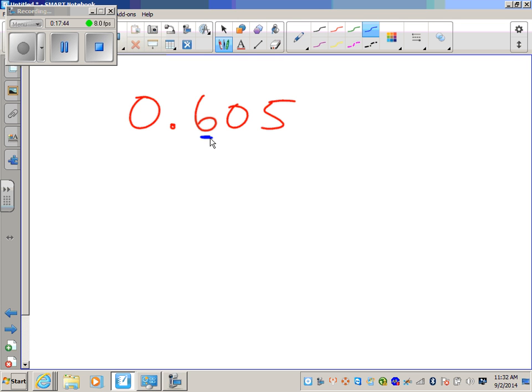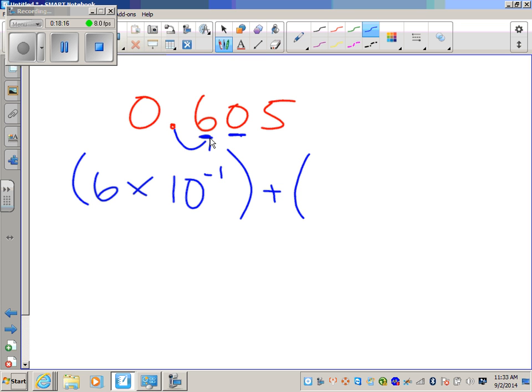Why just start with the 6? Because it's my first actual digit. So here, there's my 6. And now since it's a decimal, how many places after the decimal did that 6 appear? Right, 1, but since it's on that side, it's a negative 1. Perfect. Great start. If you get off to that good start, you're going to be in good shape. Do I have to do the 0? No. I'm not going to. I'm going to show you what it looks like without it.